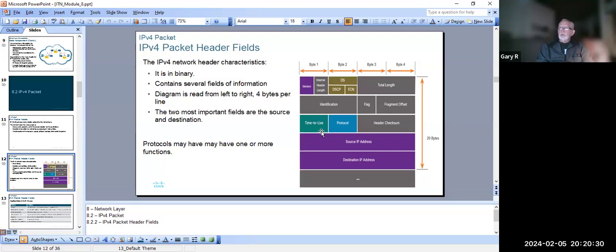You might say, well, okay, so why do we care about that? Well, this is a good thing in the world. Let's say you got a packet that got into a loop, it just kept circling around in a loop. Every time a router processed that, it would decrement the time to live by 1. And eventually in that loop, it would be decremented to 0 and thrown away. So it wouldn't stay in the loop forever. It would only stay in there long enough to decrement the time to live to 0.